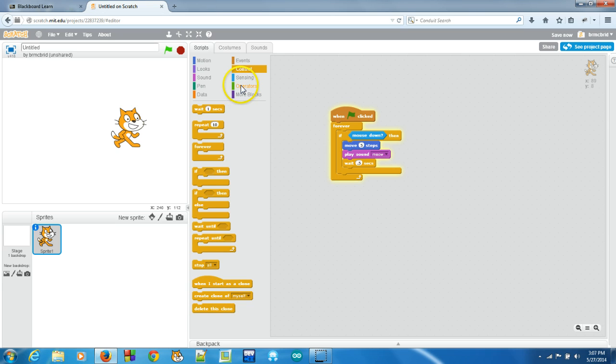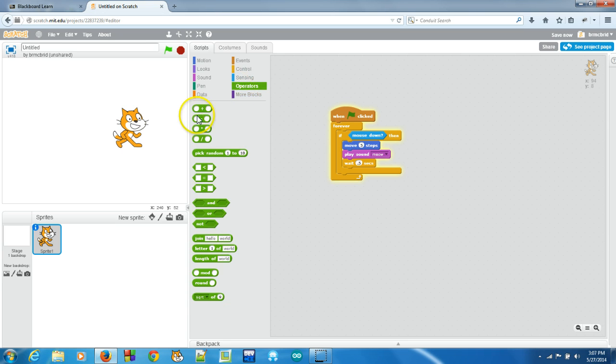Okay, let's look at a couple more. I'm going to go ahead and stop this now. These are operators. These are things that, if in your program you want to add some numbers together, or check to see if one number is less than another number, or if it's equal to another number, or if it's greater than another number.